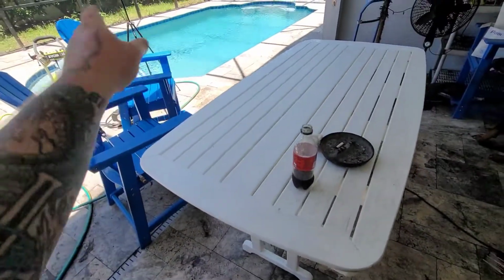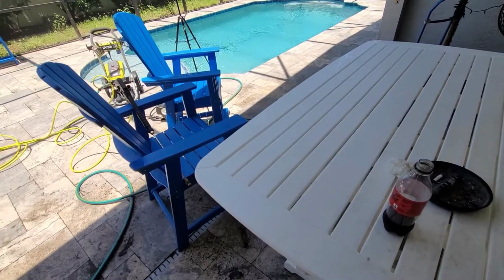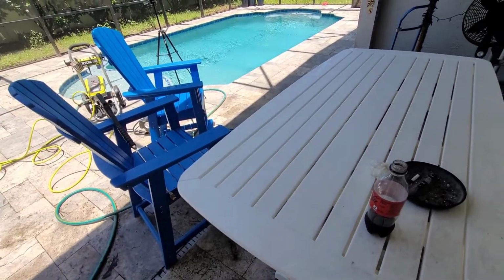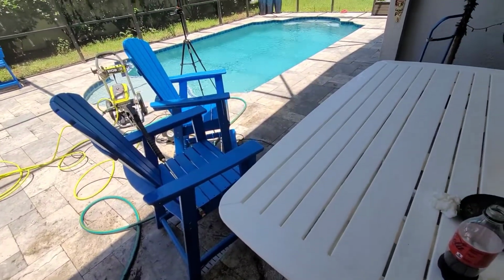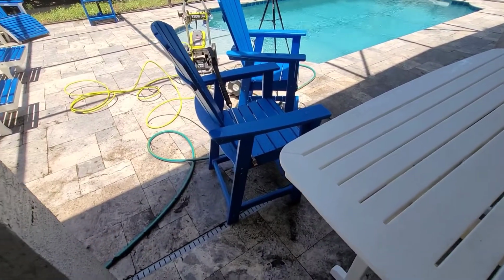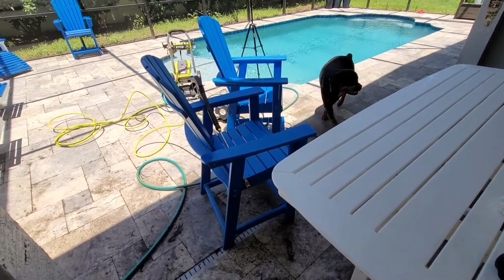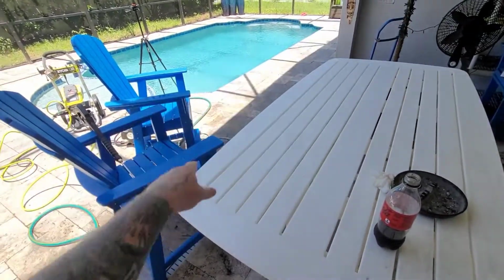Stage two is going to be to fix all the loose tiles, and then we're going to do a proper cleaning with the gas pressure cleaner with more power with some more chlorine liquid. And then once everything has been moved and super sanitized, then we're going to do the proper sealing. I have all that sealer and the shark skin. That stuff costs hundreds of dollars, so you want to make sure the surface is as perfect as it can be before you apply that. And you mix in the shark skin so you have an anti-slip on the tile. So when it's wet, it's nice and safe, especially on that coping.